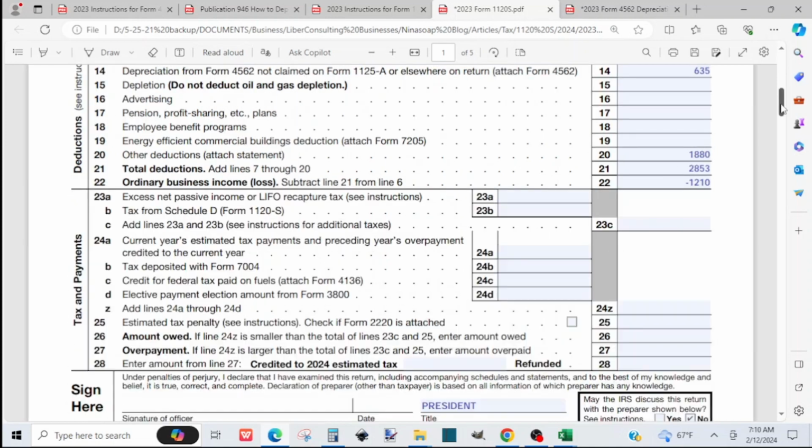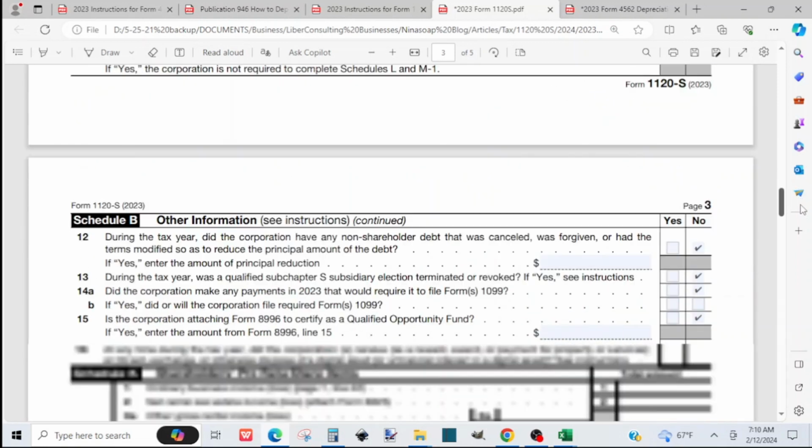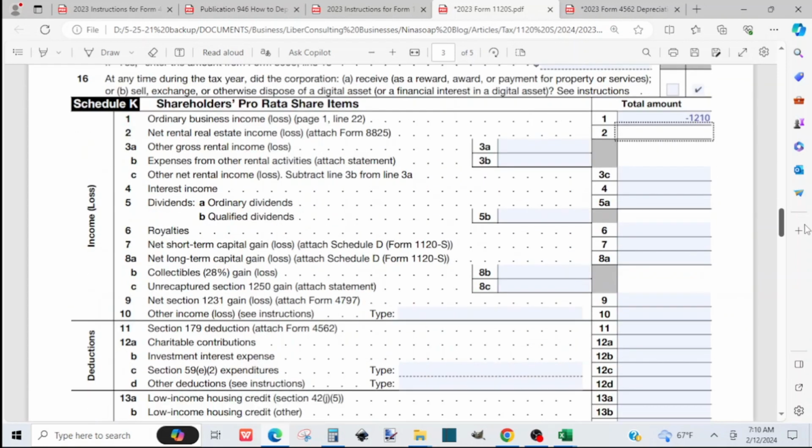On Schedule K, you'll put income and expenses from passive activities. One of them is rental real estate income. So it will go on Schedule K. It won't go on Page 1 of Form 1120S. And then you have other gross rental income as well. The profit from it will go on line 3.